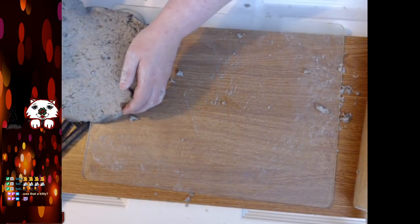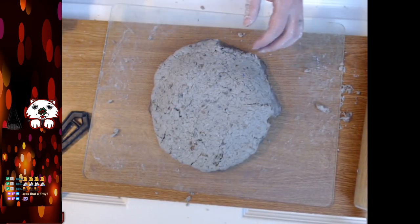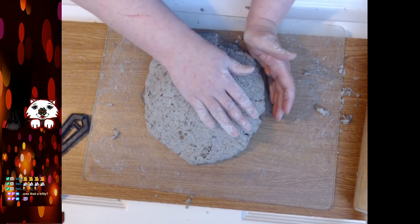Set it on it. Like I mentioned before, this has a lot more play than the other batches. So we're going to have a lot more pinch off.